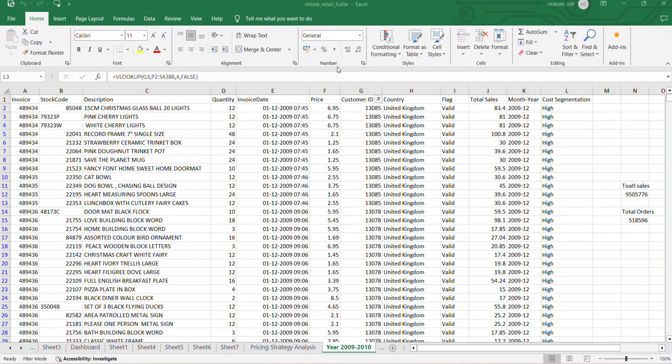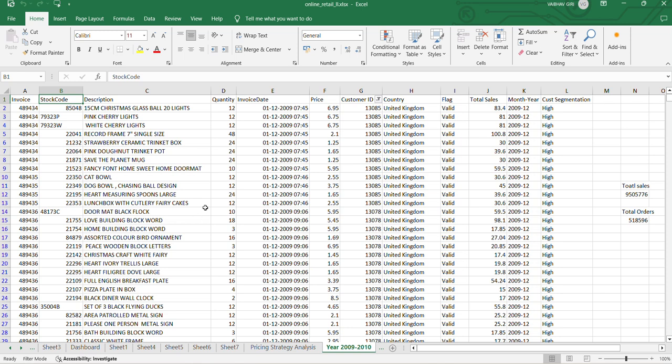Today I'll be walking you through our Excel case study where I analyzed a retail sales data set. The data set contains the details of the invoice, stock codes, description, quantity, and sales transactions, and our main goal was to clean the data, analyze the sales trends, understand the customer behavior, and create insights that can help in decision making. We used various Excel functions like pivot tables, SUMIFS, IF, RANK, and advanced visualization tools to bring our insights to life. So now let's go step by step through our findings.